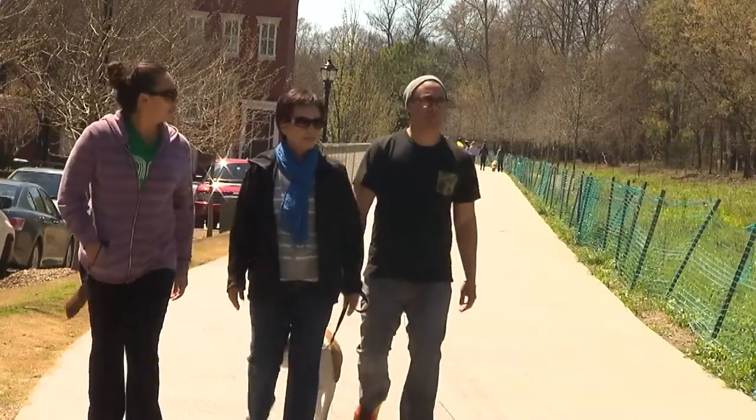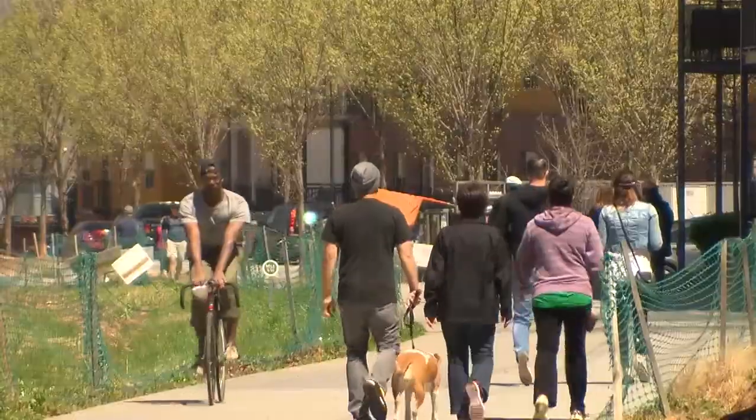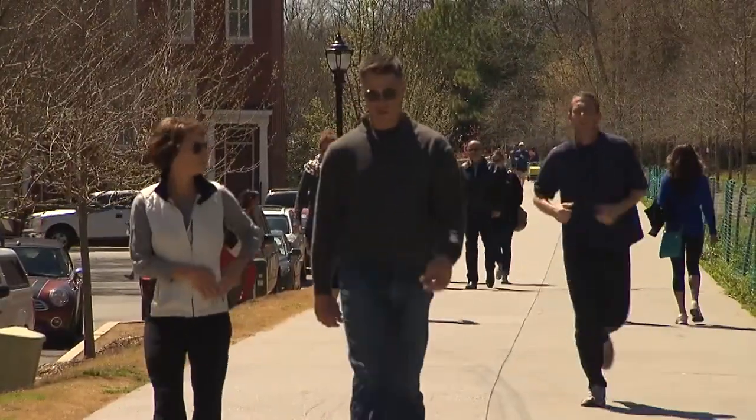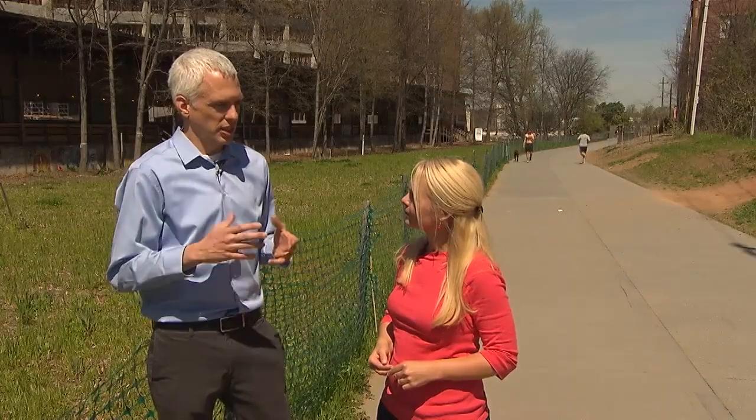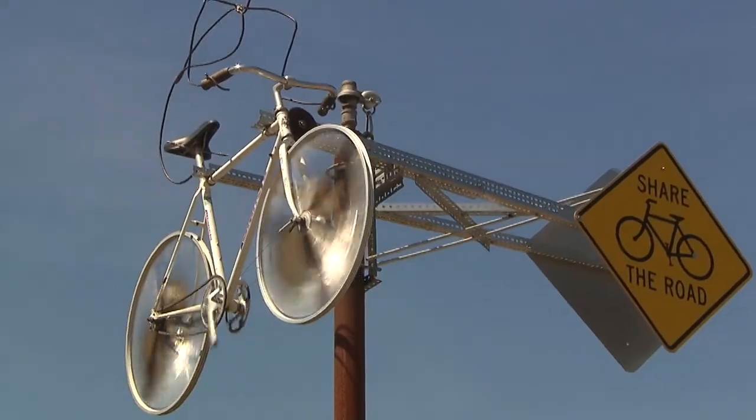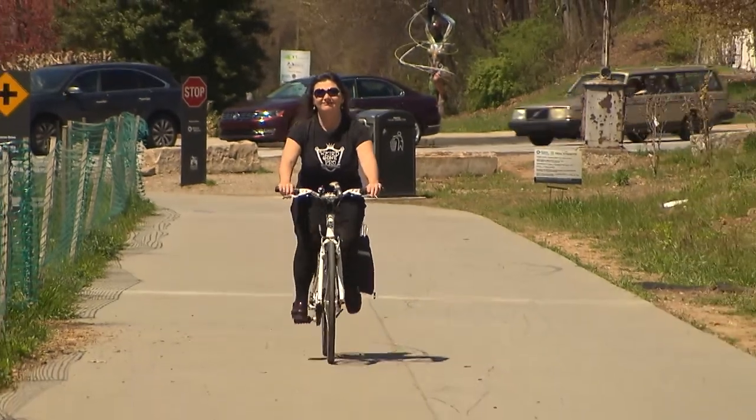It's where we live our lives. This is where we meet each other and fall in love and raise our families. And so the idea with the Beltline is to build a more life-affirming infrastructure that actually changes the way that we live. But it still just tickles me to no end to see how much it's used. It's become like Atlanta's boardwalk. And you never know who you might meet on the Beltline.